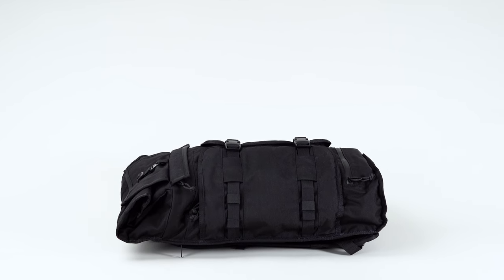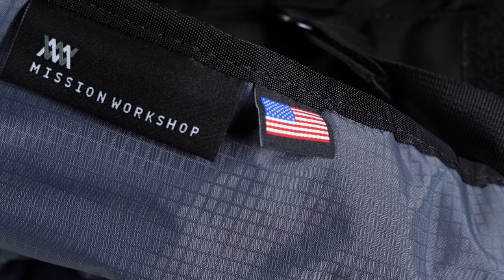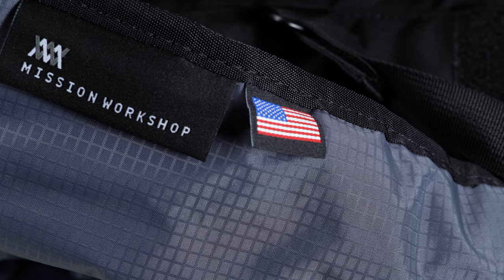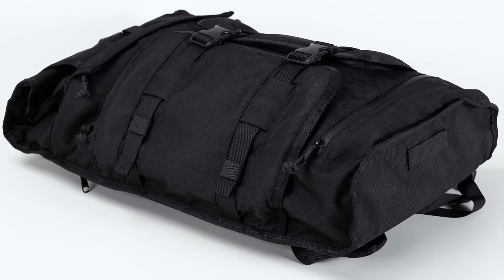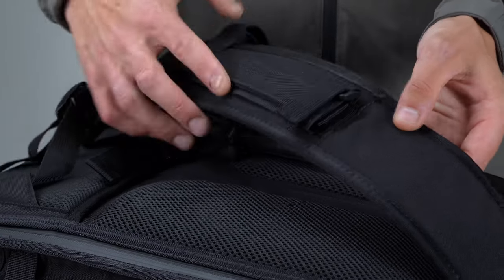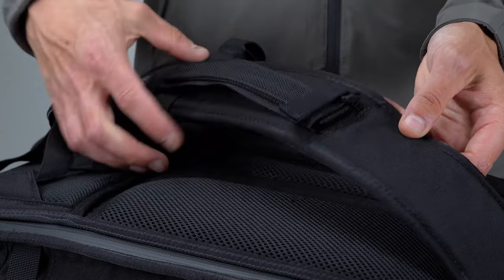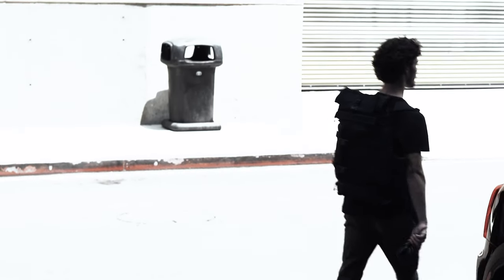In keeping with its commuter-ready intentions, the Rake features a slew of state-of-the-art materials and components — and we should point out that it's made right here in the USA. At the core of its construction, you'll find Mission Workshop's proprietary HT500 fabric, made from a high-tenacity 500 denier nylon. It offers nigh-on unmatched strength qualities for its weight, with the added benefit of a water and stain-resistant coating. In hand, the material is smooth and refined — elevated, even — and the best part is that it'll develop its own unique patina over time. Much like leather, this stuff will only get better with age.